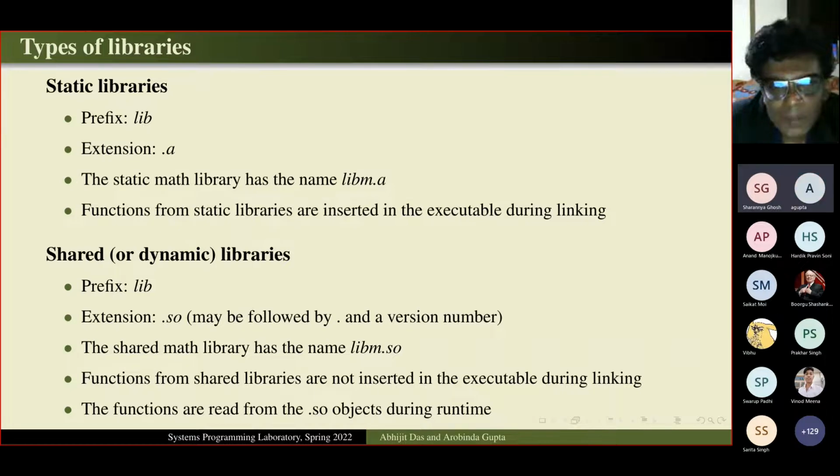But with a shared library, when you compile and link, it does not actually add the code. It just makes reference to that shared library. When it runs, it looks for that shared library and then uses those references to go to the appropriate parts of the library. Does that make it any clearer?